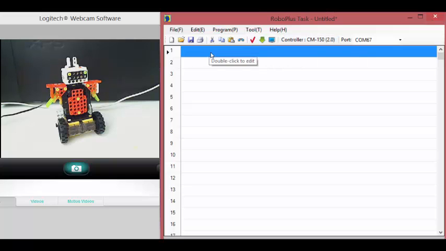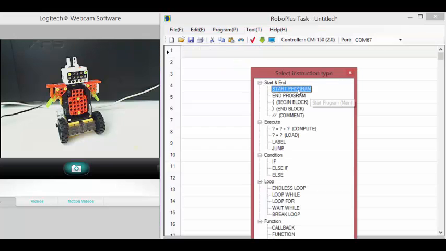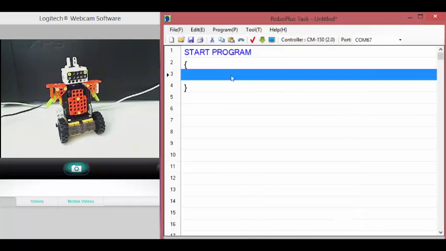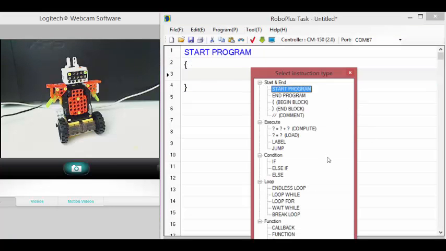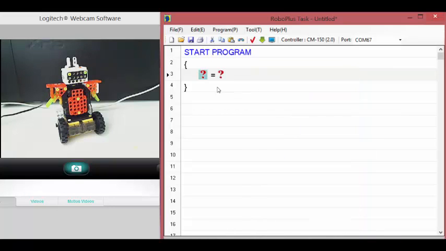And then in this particular software, called RoboPlus Task, it's manual driven pretty much as you start the program. And then we start out with only the very first statement. So we first say this statement, which is essentially a load statement or assignment statement.